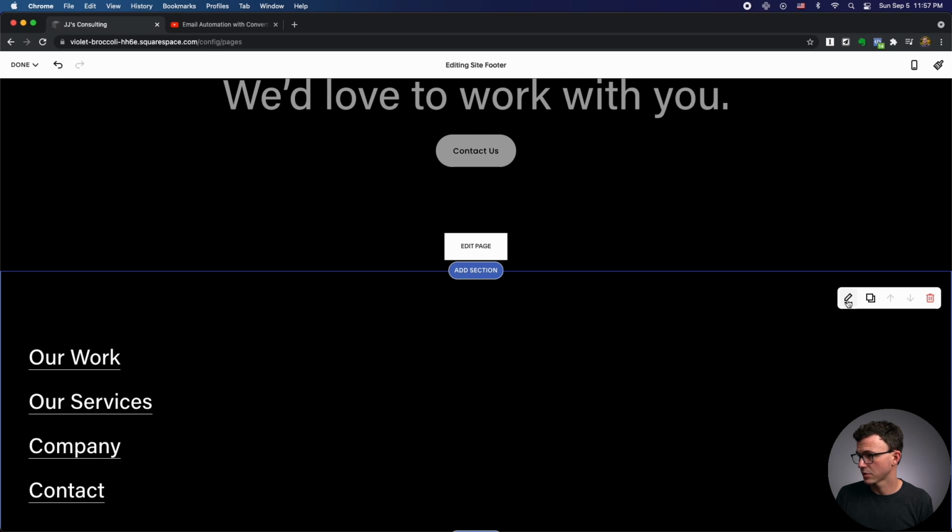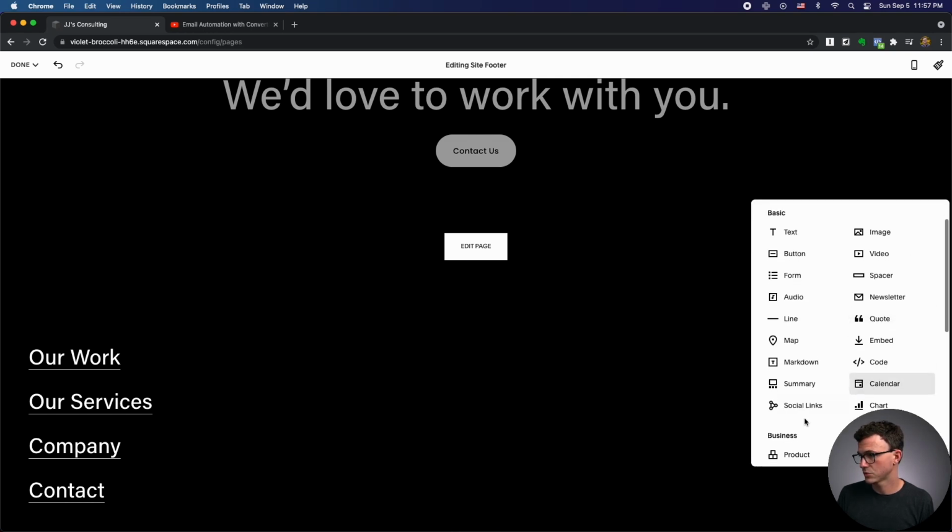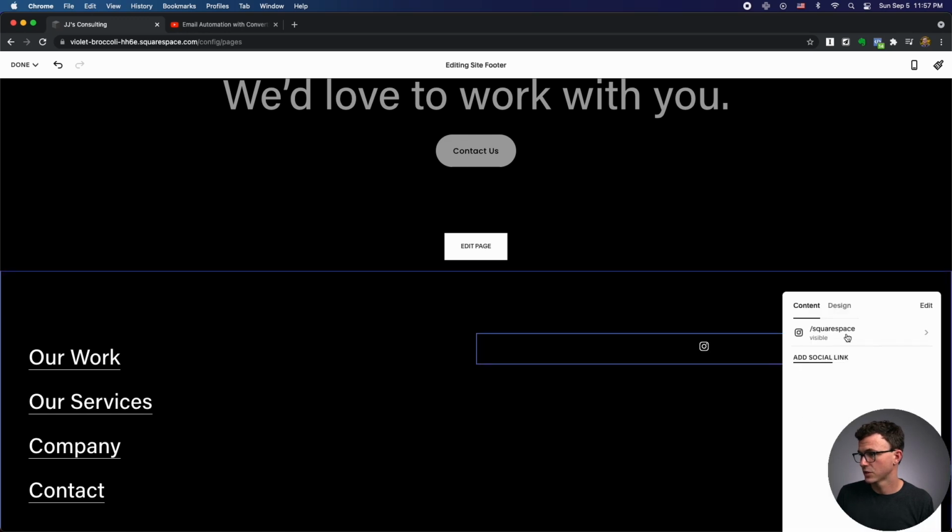For example, let's add a section here, and maybe we want to add our social links. One of the things is it's going to put in Squarespace as the default for a lot of stuff, so make sure to go in and change that. So we have Instagram, let's go back, and then you can add other links.